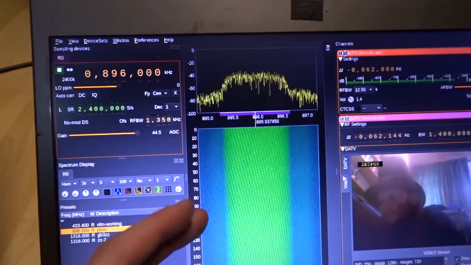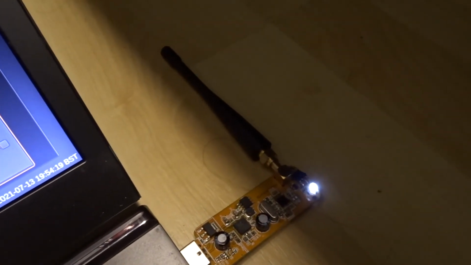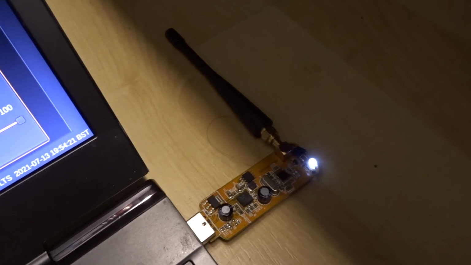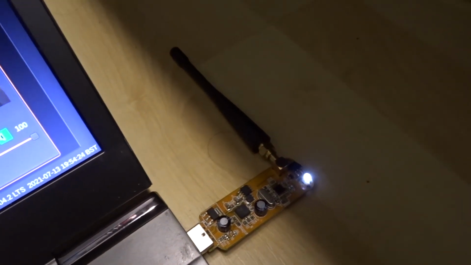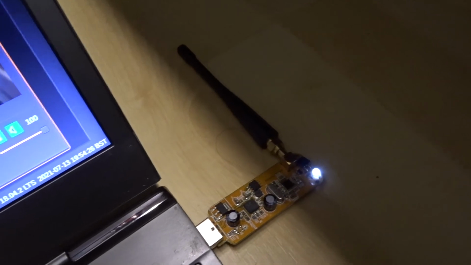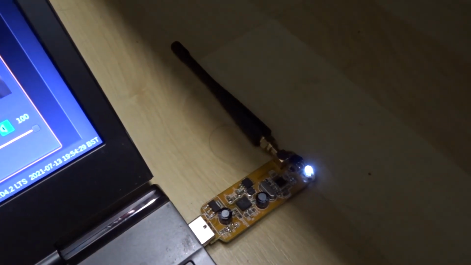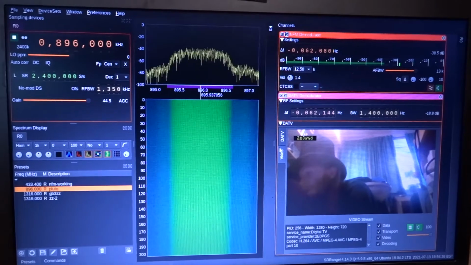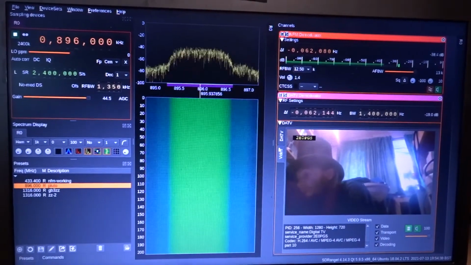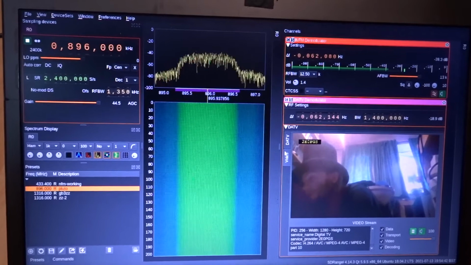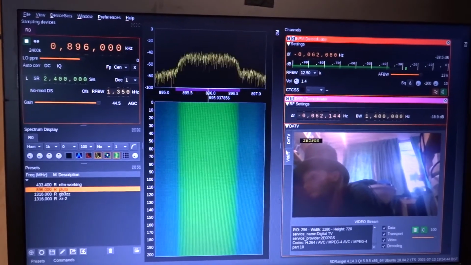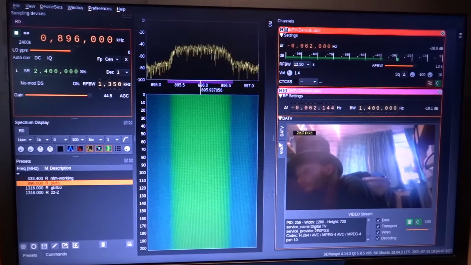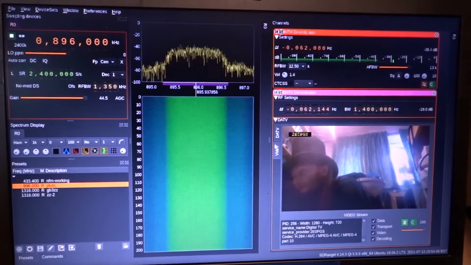I'm kind of limited on how many megasymbols a second I can receive here due to bandwidth limitations of the RTL-SDR. If I use my HackRF instead, I could do 2 megasymbols a second. But the other thing with that is you start to get CPU limitations if you're not careful trying to decode larger bandwidth. I'm going to do some more testing to see whether some of the libraries that are different between the various SDRs add a bit more CPU overhead as well.